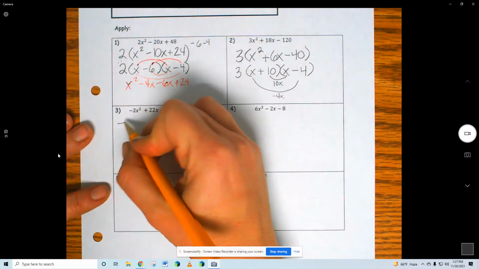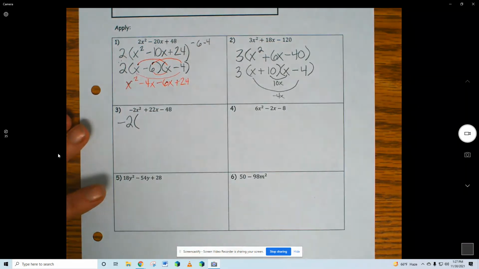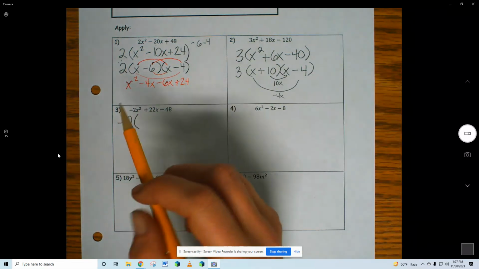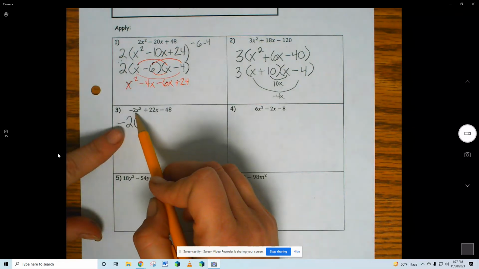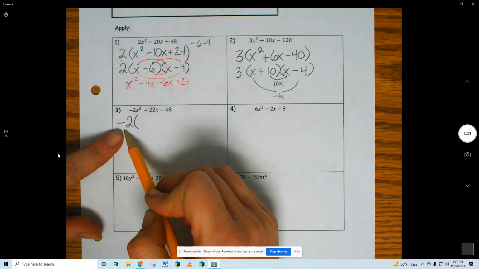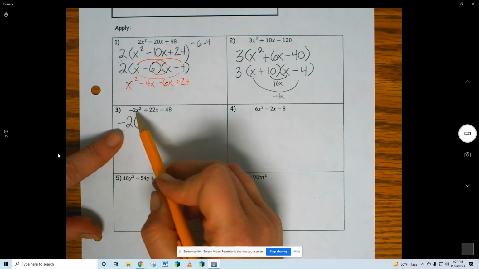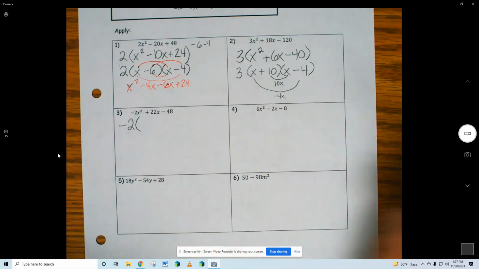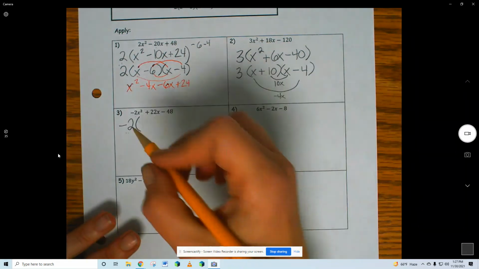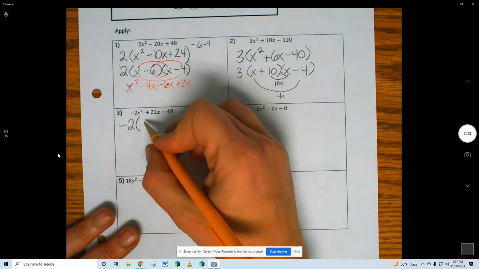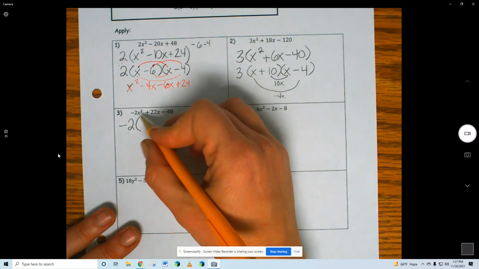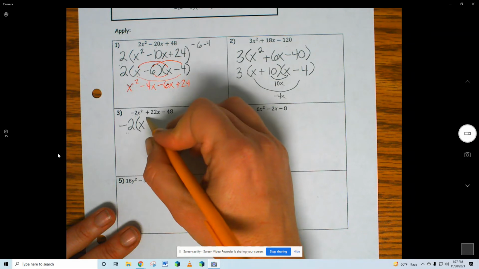I am going to factor out GCF of negative 2. Since I'm dividing out a negative, it means that my signs will be different and they will change. A negative 2x squared, and I divided out a negative 2. So I have negative 2x squared, divide out negative 2. I heard someone say it. Can you say it louder, sir? Negative 2, okay, x squared. You're right.